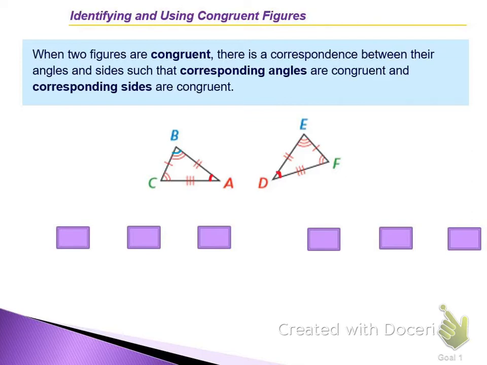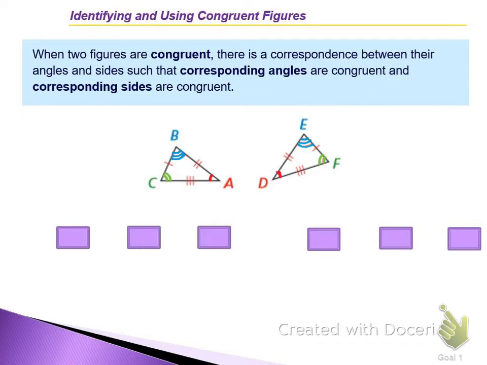The same thing with B. It has 3 arcs, so it corresponds with E. So you go on to take a second color and highlight those. And then C has 2 arcs, so it corresponds with angle F. Okay, with your third color. So these two triangles are congruent. One of them has been flipped and moved a little bit. But other than that, they are congruent.